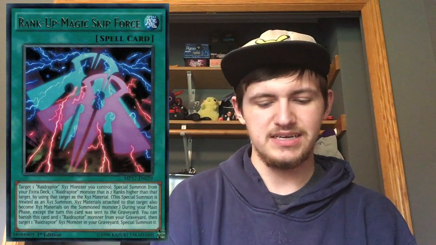Next, now we're on to the final staple for the deck, and that is going to be Rank-Up-Magic Skip Force, and this is pretty much the more famous one for the deck. So pretty much you target a Raidraptor Xyz monster you control, special summon from your Extra Deck 1 Raidraptor monster that is 2 Ranks higher than that target by using that target as Xyz material. And then during the Main Phase, except the turn this card was sent to the Graveyard, you can banish this card and 1 Raidraptor monster from your Graveyard, then target 1 Raidraptor Xyz monster in your Graveyard, special summon it.